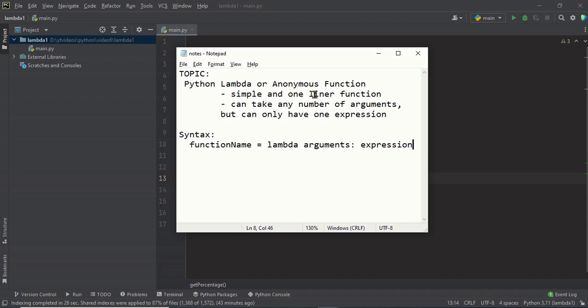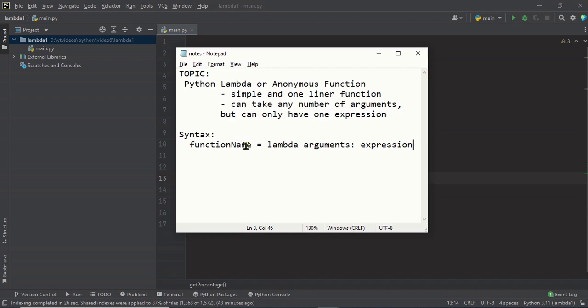That's why it's called one-liner function. So again, it can take any number of arguments, meaning to say you can have one or two or three arguments, but the expression will only be one. So basically, it is a shortcut function.